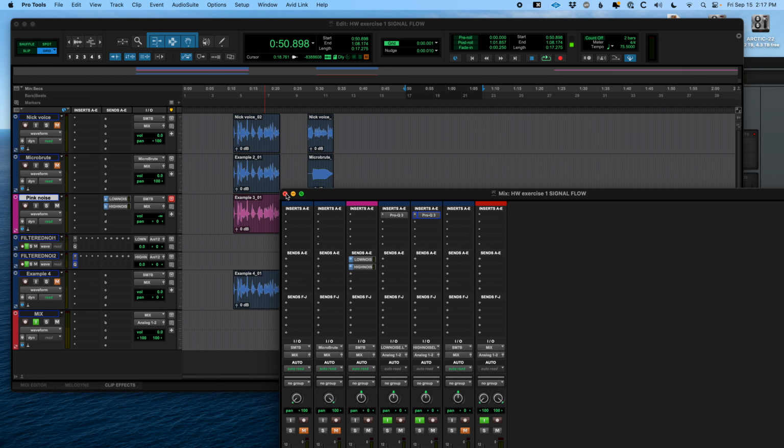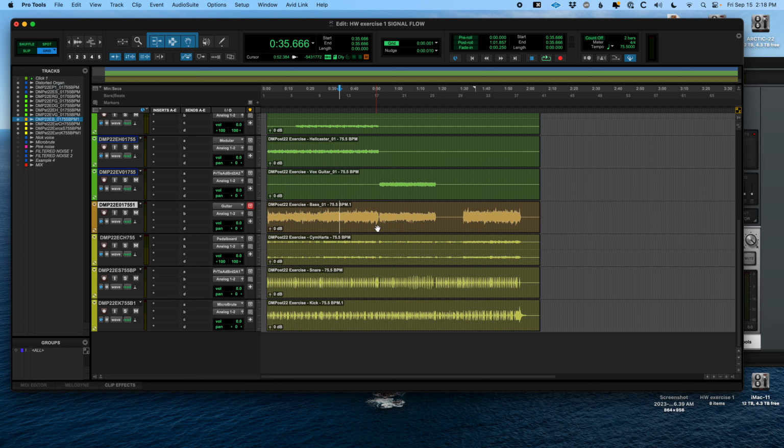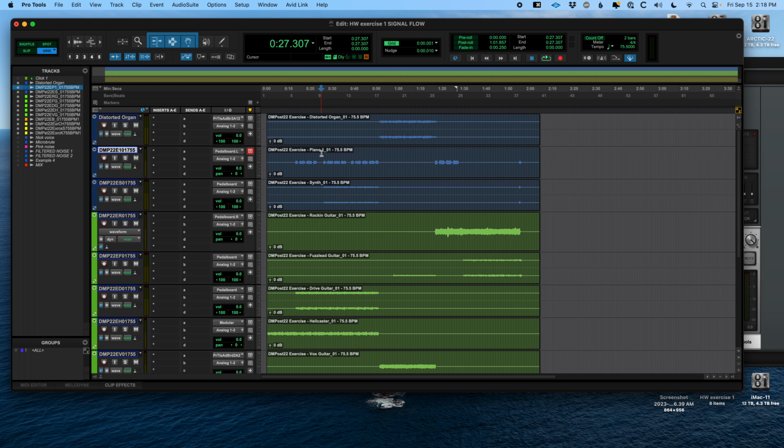Good trick, right? All right, so let's say we've been talking about sending one track to multiple places. What if we want to send a bunch of tracks to one place? There are a couple of ways to do that. The most common reason you would do that is to add reverb. To make everyone sound like they're playing in the same room, it's nice to send all the different sounds to one reverb unit, because then it kind of makes them all gelled together. And that's something you pretty much always want to do, even if it's just a very, very light touch.